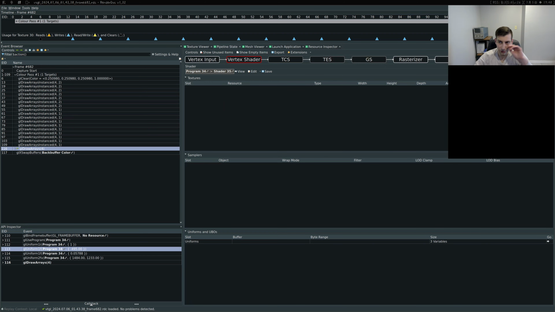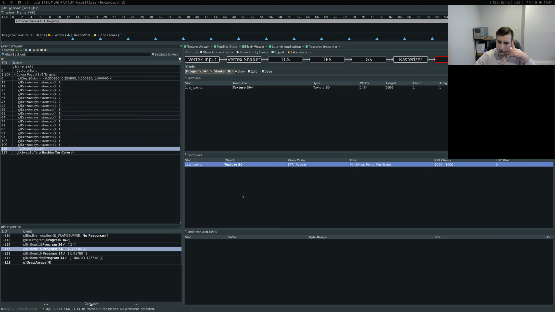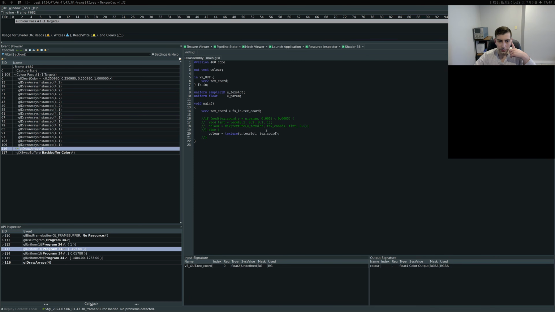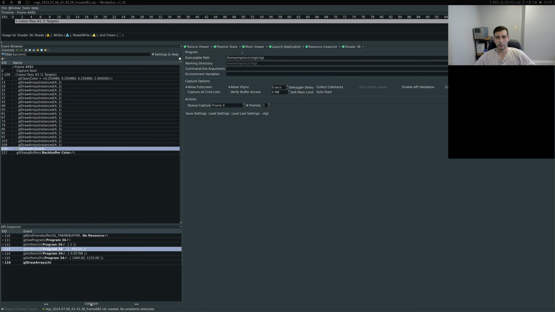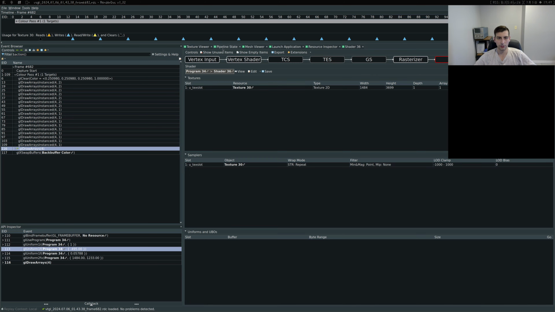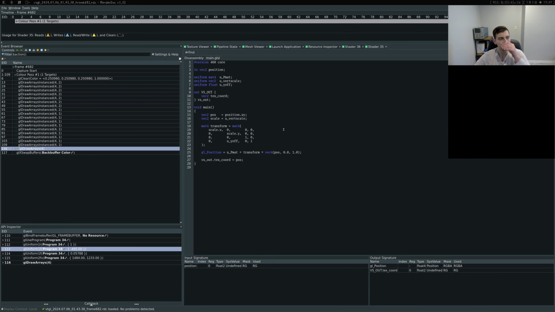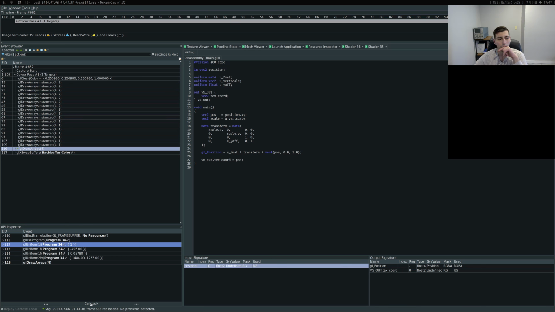I don't think the mesh viewer is useful here. This is not mattering at all. It's only the vertex shader that matters. We apply the scale and then we translate it by this row.